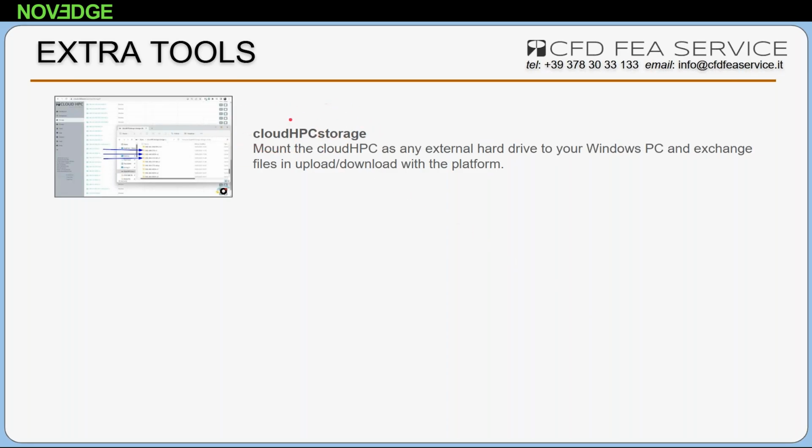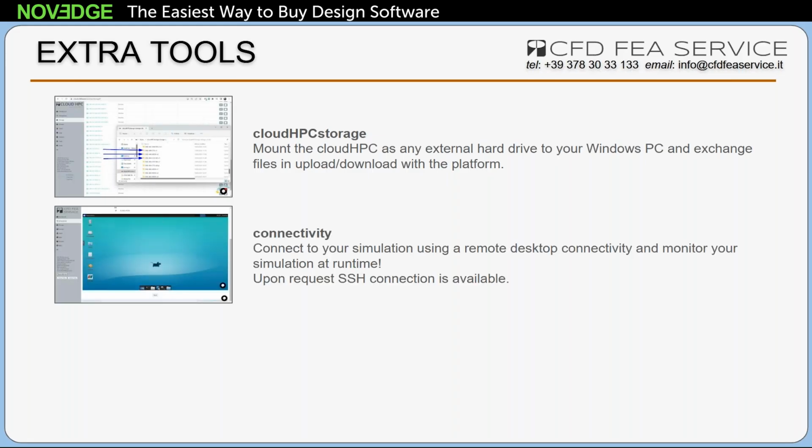This is a little software that you can optionally install on Windows, and actually makes the storage really like Dropbox, like Google Drive, like OneDrive by Microsoft. So it allows you to mount the storage as if it was an external hard drive, and make it easier to transfer files between your computer and the CloudHPC and vice versa.